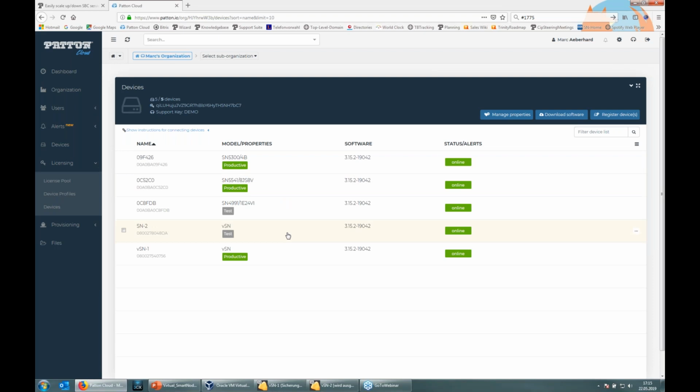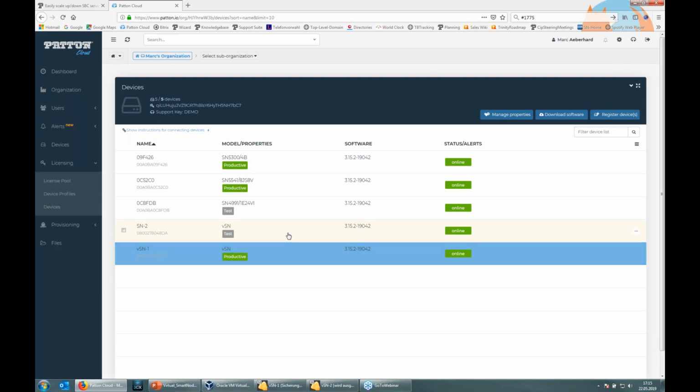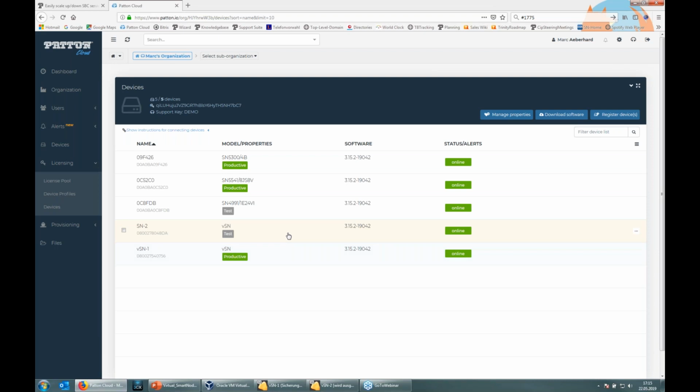Absolutely correct. Yes. However, also this step can be automated, of course. So supporting the zero-touch provisioning, the redirect functionality, which is also part of the patent cloud. So with that, this step can be automated, of course. So there is no need to do a manual copy and paste. But just for the simplicity, I was just showing it how it is done. And it's actually a few lines that need to be copied in. The most important one is the one with the key in it.